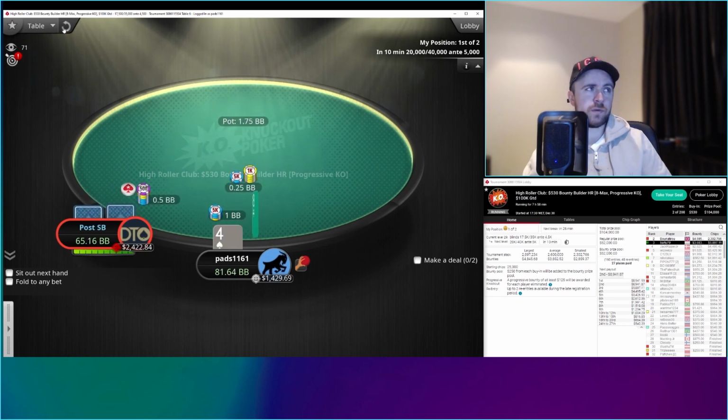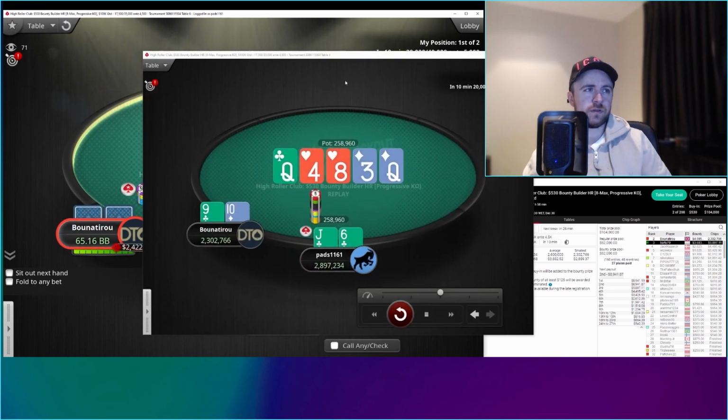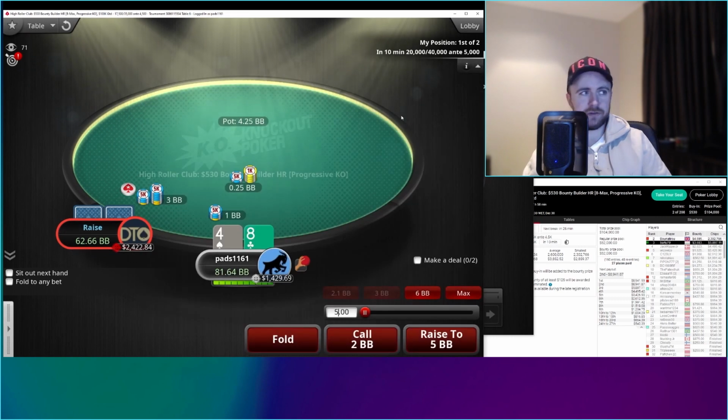Oh wow, he lets us win with the 9 10. Interesting. I mean, it makes some sense. He doesn't expect me to.